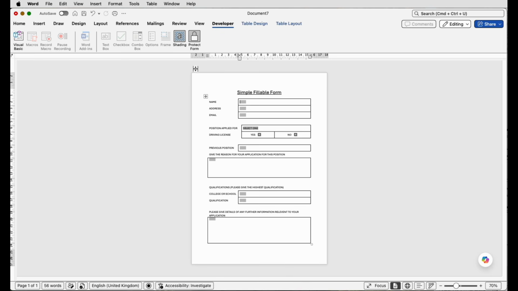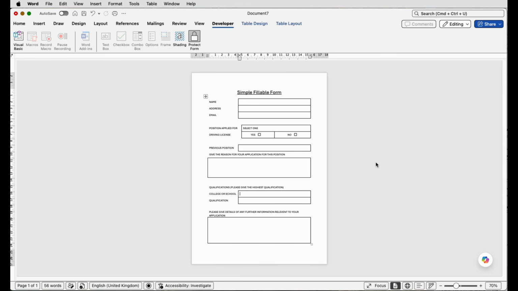You can make a decision on whether you want the shading on or off. Now I like to have my shading off because it doesn't affect the usability of it. It just means that your client just pops the information into these boxes, but it can't see the grey stuff. I think the grey shading is great for when you're editing to make sure that you've got everything in place, but then I like to just switch that off.